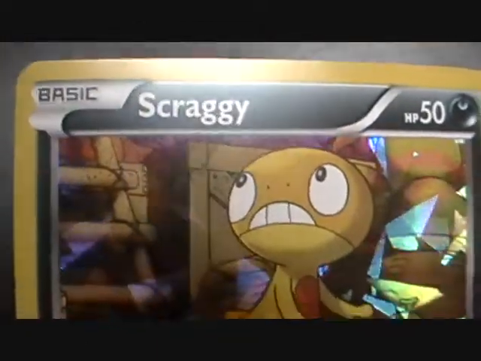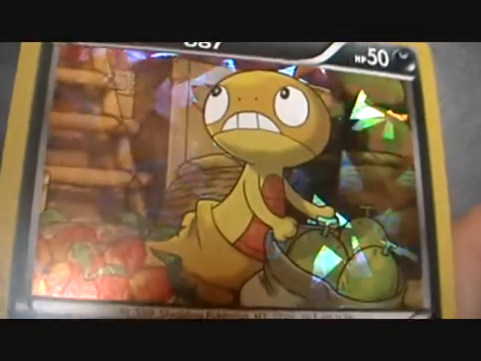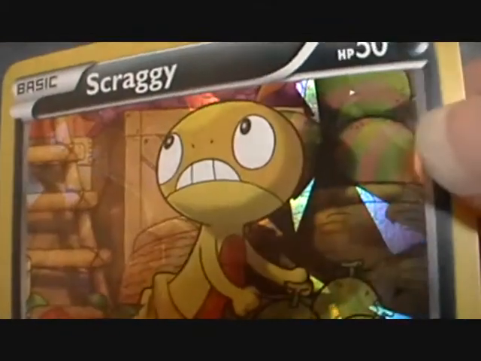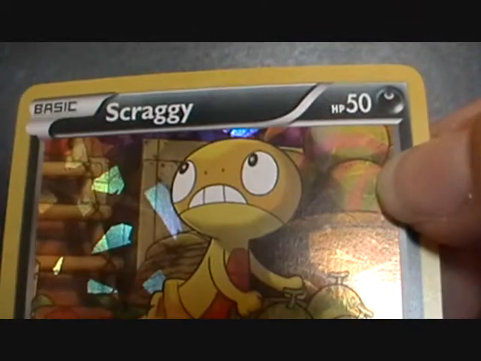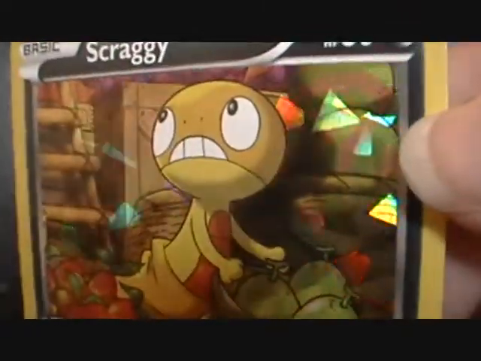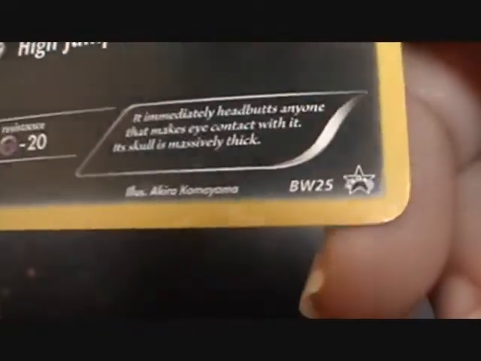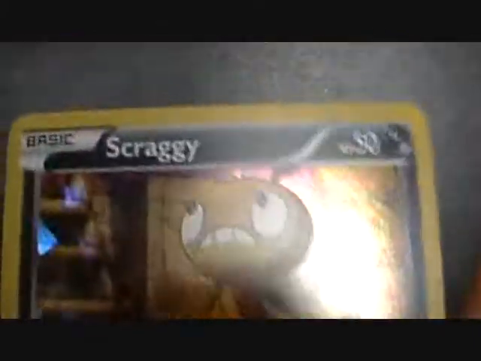Starting off with the Scraggy, basic card, HP 70, there you can see the little triangles in the background. Those look like Hondew berries, I forget what those are. And those, are those Watmel or something? They're huge! I would have thought they were smaller, but I guess if those are supposed to be the watermelon fruit, yeah, those are huge. Okay, Paralyzing Gaze, High Jump Kick, and it is number 25 in the promos. Nice.